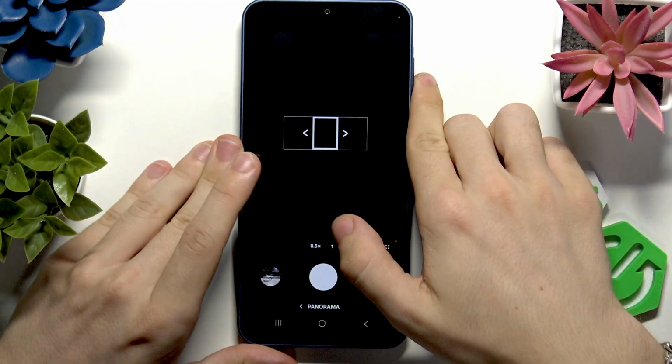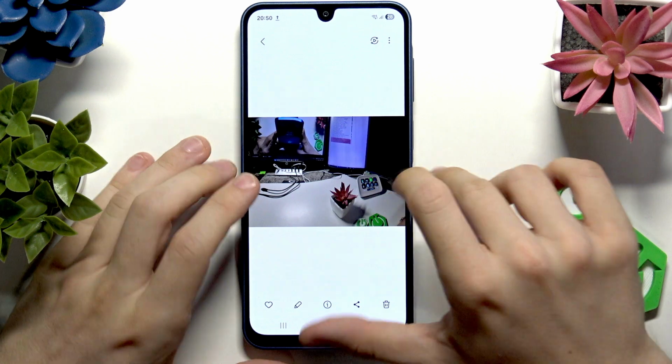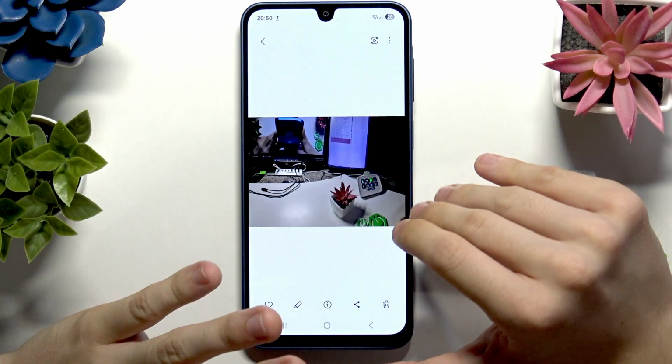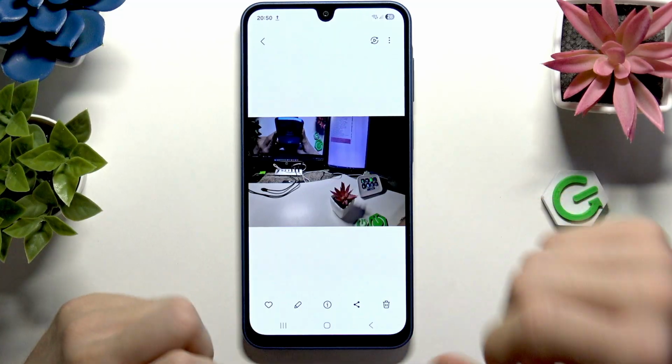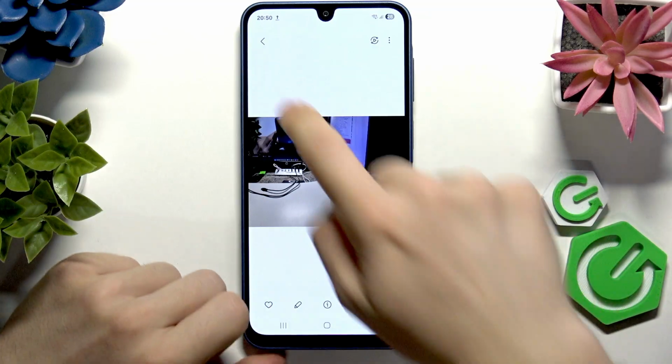Then you'll see the Panorama. I know it doesn't look too good right now here, and it's because it's from a very close perspective, so it's distorted, but from a further perspective, it's gonna be way better.